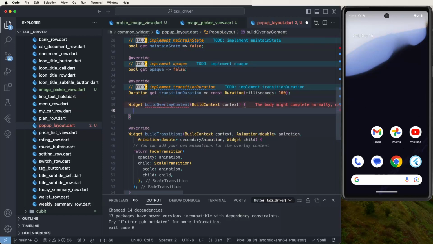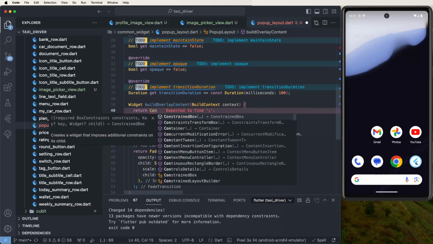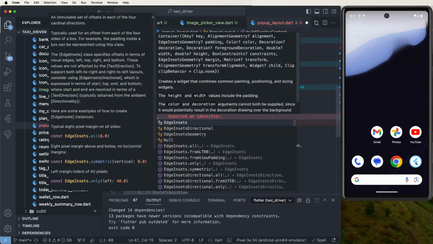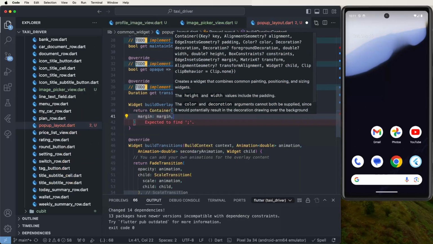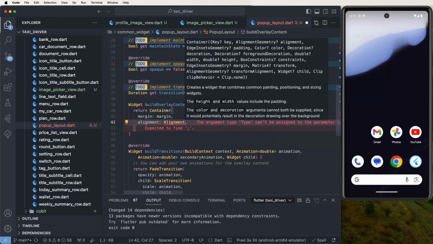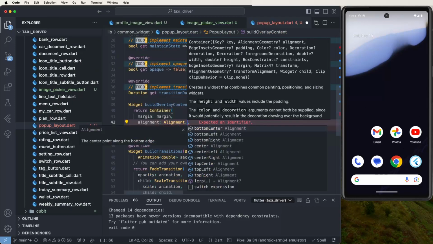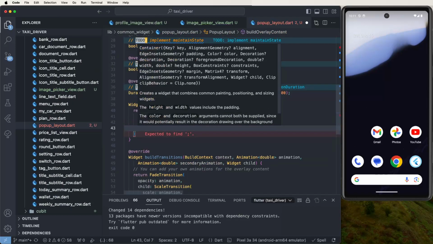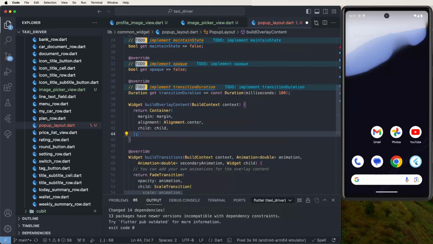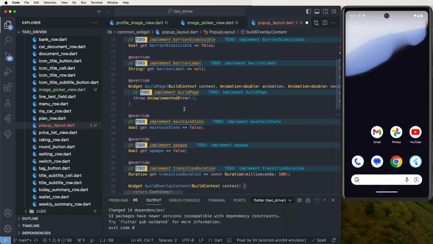Now we need to call here the returns and to write down here containers, and we need to call this here margins. We need to margin variables. Then after we need to set this here the elements. This here the elements dot centers. We need to fence here, and after children's need to pass this here, and the semicolons need to call this here this.